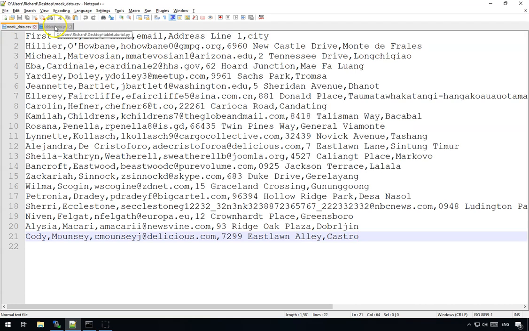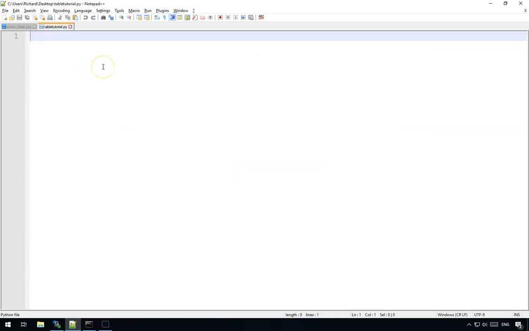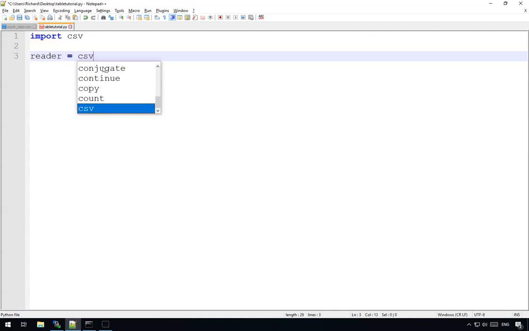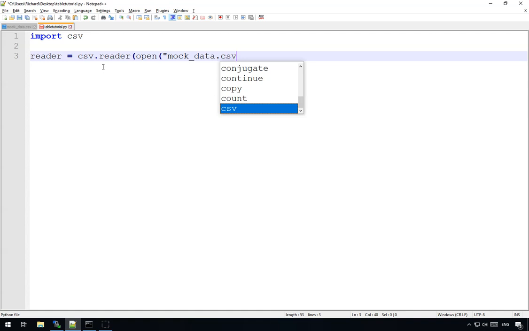But I'm going to use this data and I'm going to import it as a CSV. I'll put a link in the tutorial if you want to use this data as your example. So the first thing we need to do is import csv, and we'll read that CSV file into a Python list. So create a CSV reader, open the data, which is called mock data.csv. Again, you can skip this if you've got your own list already, but this is what I'm doing for my example.